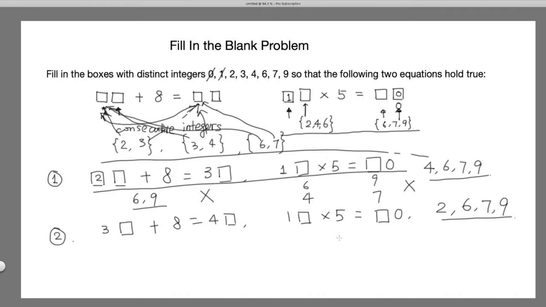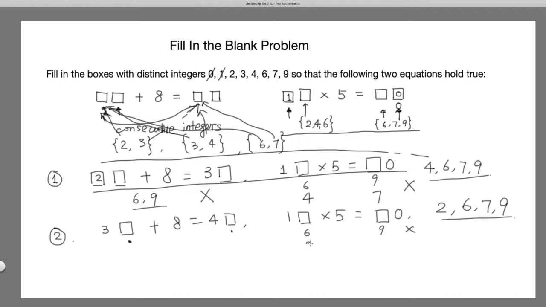All right, so again, these two in here, by the same logic as I just described before, these 2 digits have to be both even or both odd. So either can be 2, 6 or 7, 9 here. But from here you have, this can only be either 6, 9, but that will remove the 6, 9 from here and leave 2 and a 7, which are not both even or odd. So 6, 9 is not good.